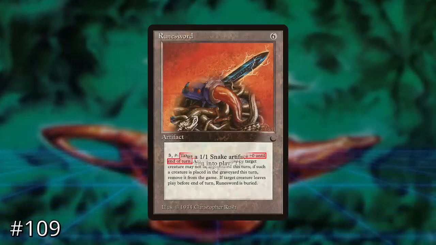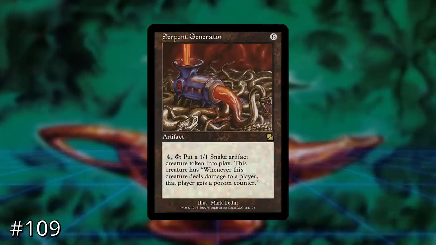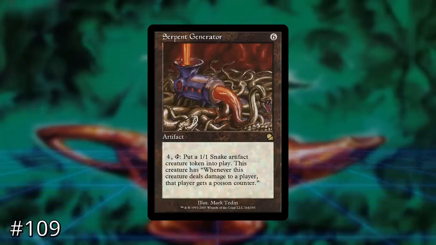At 109, we have Serpent Generator, a 6 mana artifact where you pay 4 and tap it to create a 1-1 snake token with poison 1. I don't know about you, but personally I'm not keen on spending 10 mana to make a 1-1.